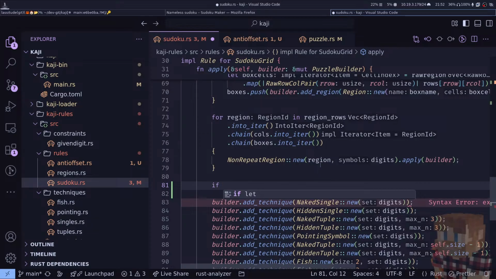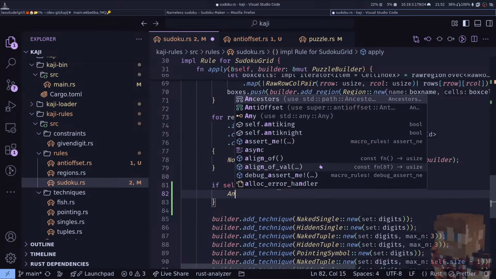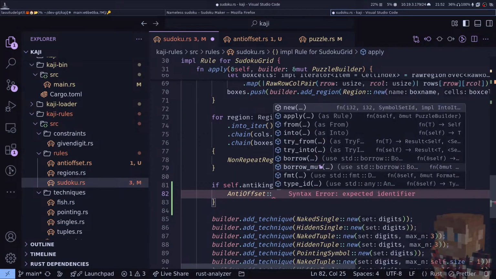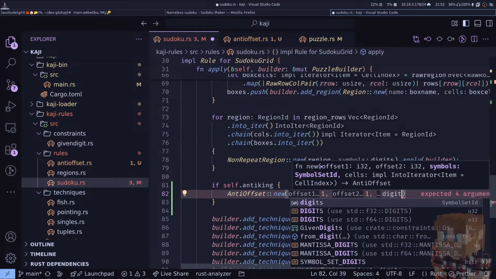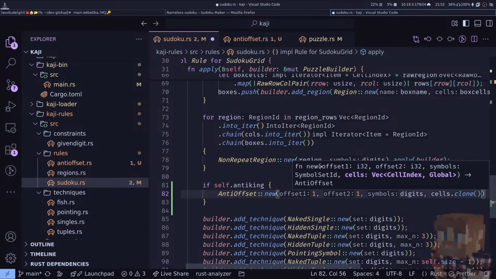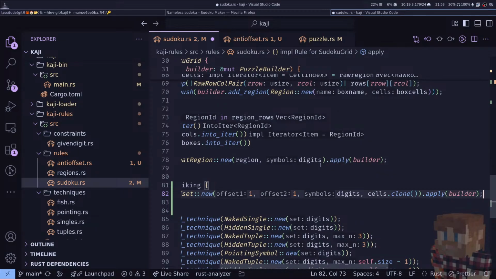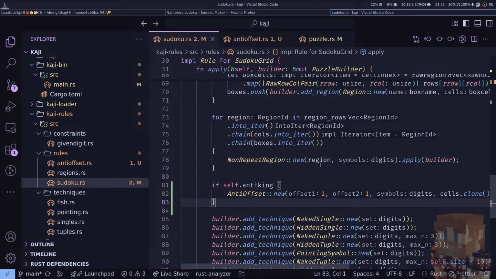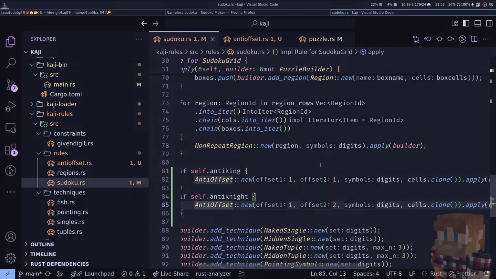So we're going to say if self.anti_king, AntiOffset::new with an offset of 1, 1, the symbols, which are our digits, and cells.clone, dot apply to the builder. So that's applying anti-king. And then we can repeat that, and we can say if anti-knight, it's a 1, 2, applied to the builder.